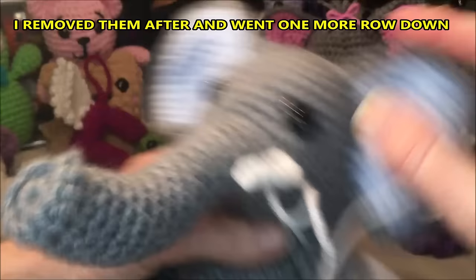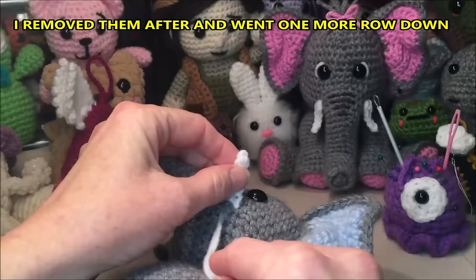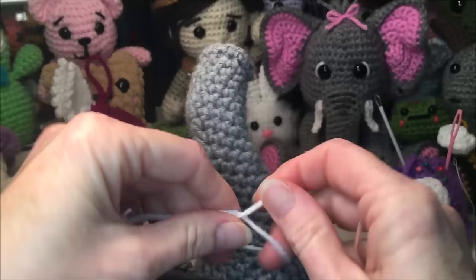You might have to just play with it a little bit. Make sure you get them knots pulled in. You can, if you want, tack that down. I didn't feel like I needed to, but it depends. For the video, I didn't need to, but if you're giving this to someone or selling it, you maybe want to tack that down.